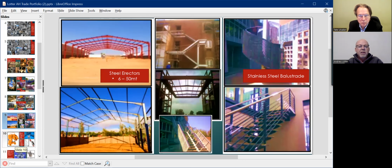On this slide, you can see the different steel erectors. They vary from 6 to 50 meters. They were mostly customized, for different regions in the country. Mostly made for mall sections like East Rand Mall and Polokwane malls. There was also a need from banks here in South Africa, Standard Bank and First National Bank, and there were projects like Kimberly-Clark and a Kimberley university that we also manufactured. So the list was endless on that side. Next page.